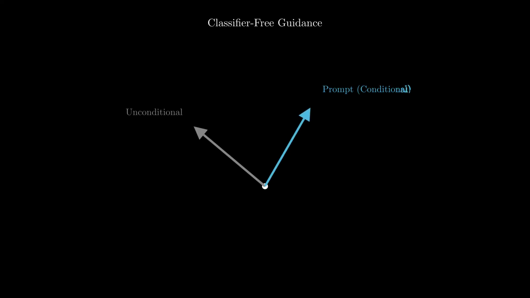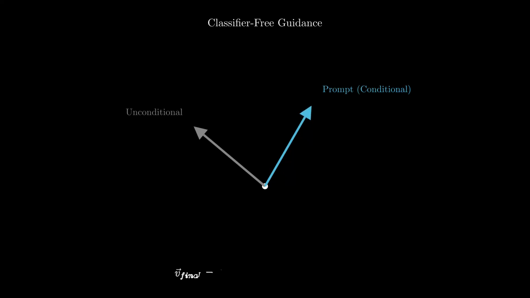Creating a high-quality image requires a clever trick called classifier-free guidance. You likely know this as the CFG scale or guidance scale slider in your interface. To understand what that slider does, let's visualize the model's decision-making in latent space. At every single step of the diffusion process, the model actually makes two simultaneous predictions. First, the unconditional prediction, shown here in gray. This is what the model wants to draw based on general patterns, ignoring your text. Second, the conditional prediction, in blue. This is what the model draws when it tries to follow your text prompt.